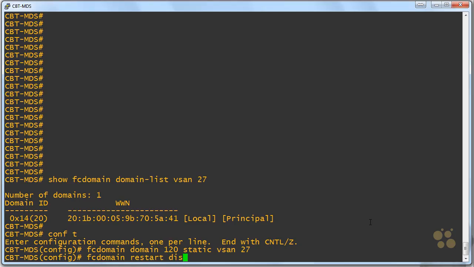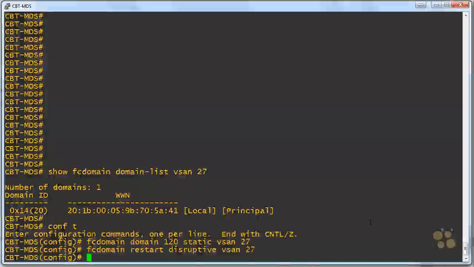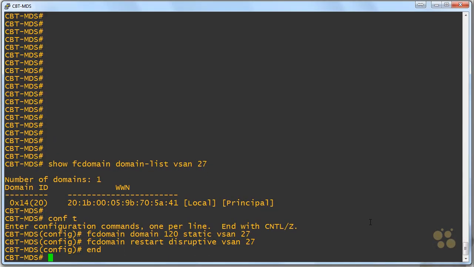Now, earlier I mentioned the auto reconfigure option. It's off by default, but you could turn this on. What auto reconfigure does is it prevents such isolation like I just described by forcing a disruptive restart of the VSAN. Keep in mind that this would only work if you've got it enabled on all your switches.